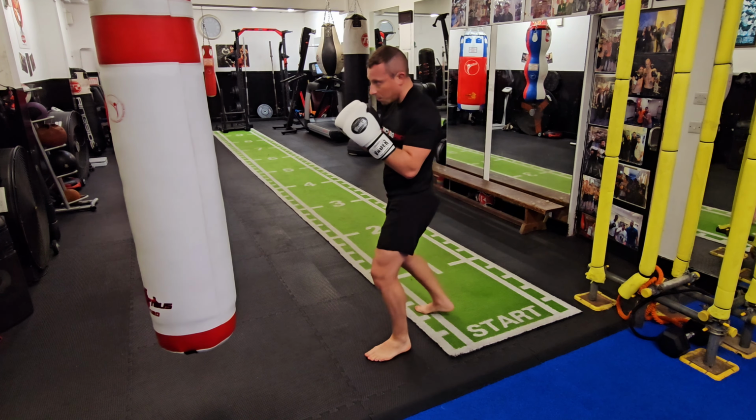1, 2, 7, 8. Double 1, 1, 2. Head cover. Head cover. 7. Front head cover. Good work. Keep going. Front head cover. Keep pushing.